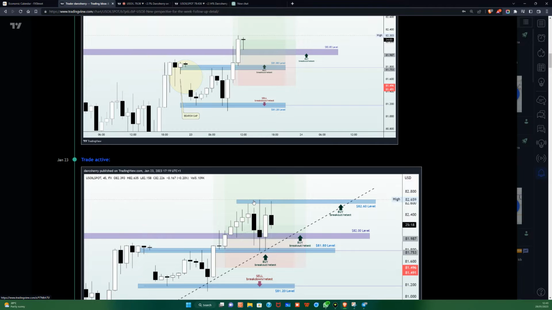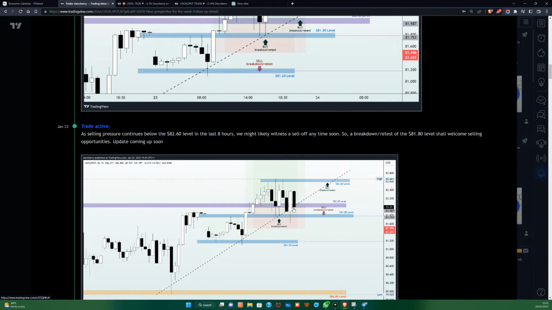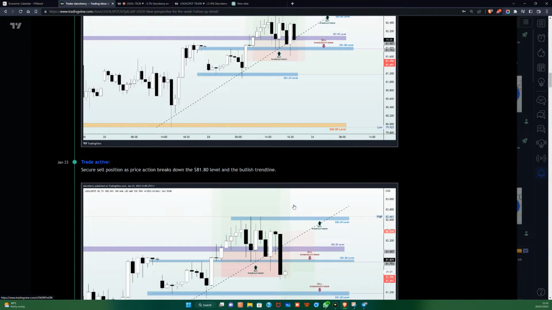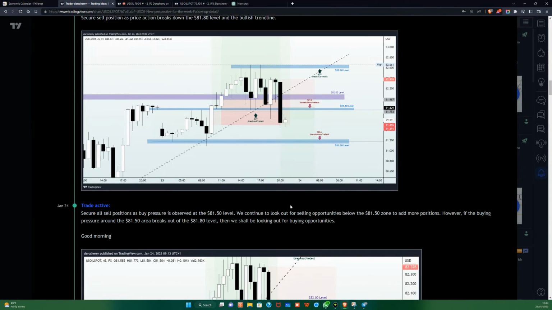Then price went through a consolidation phase, taking us out of all the buy positions that we had here. And with the continued selling pressure around the $82.50 level, we anticipated a breakdown of this bullish trend line and the $82 area to sell the US oil. And in fact, we began to see some selling momentum continue, and we placed our sell stop order around that area, and it got triggered at the $82 level and the $81.80 level area, and we rode the move all the way down.